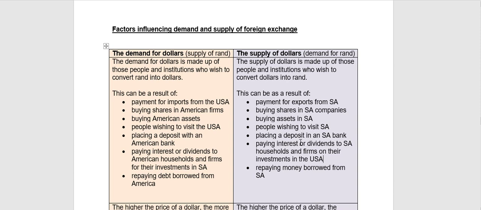But now, for the next year, obviously they need to pay us interest on the money that we have in that bank account because they have to pay us in rand. Same with the dividends. If there was a South African that bought shares in an American company before, at the end of their financial year, when they declare a profit and they declare a dividend, obviously they need to pay the dividends to the South Africans in rand.